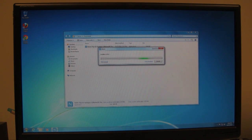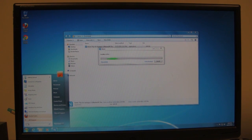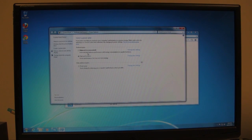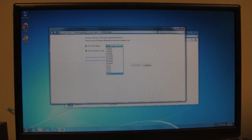Another thing is the power options. That's the next thing I like to change. And by default it's set to like a balance or power saving. What I'll do is change this to high performance, right? And then turn off display. You know, if you're the kind of person that is away at your computer often, then you can set it to turn off the display.